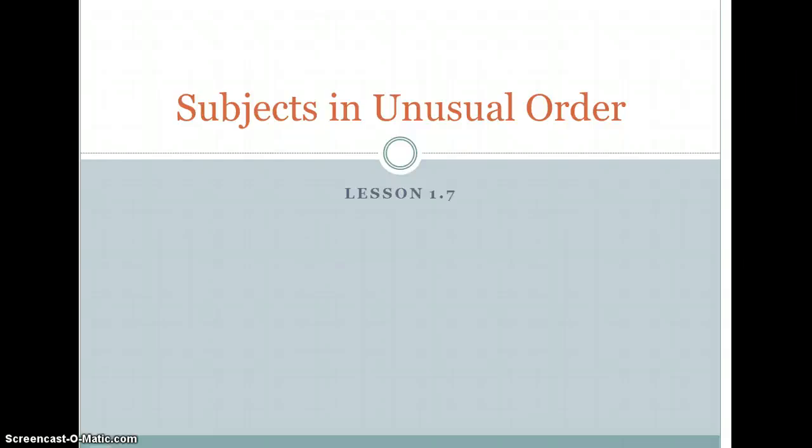All right, tonight's lesson, Subjects in Unusual Order, lesson 1.7 in the grammar book. This lesson is going to be tricky. It covers a lot of different things, so you may want to follow along in your textbook on page 18, and you might want to replay the video as well.